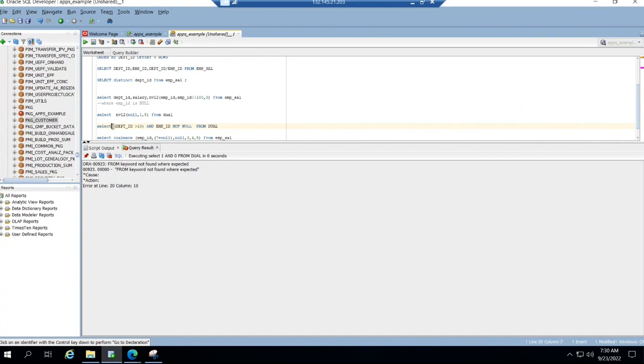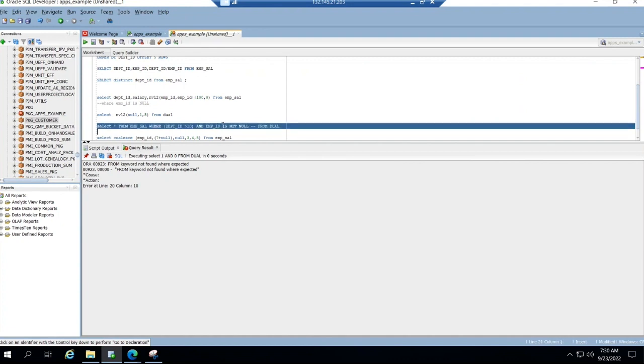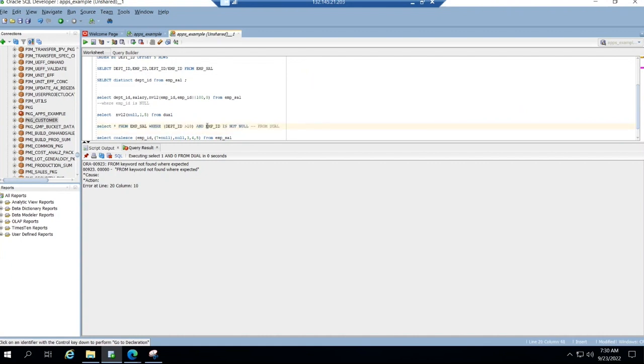You select star from sal where department ID is greater than 0 and emp ID is not null. If I give such an expression, maybe this also I can put in bracket.